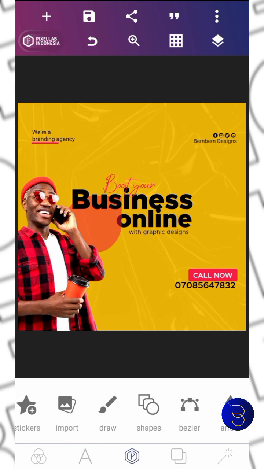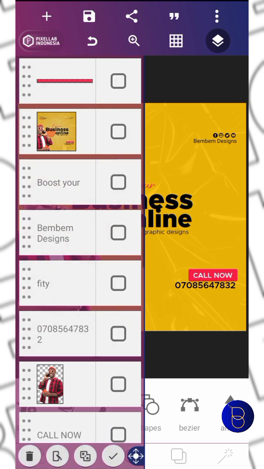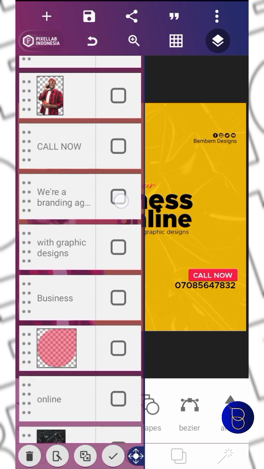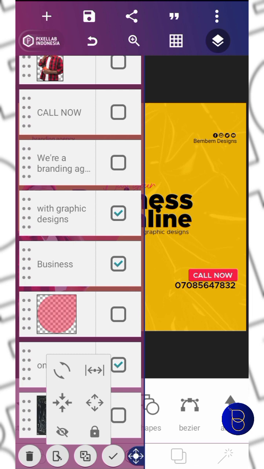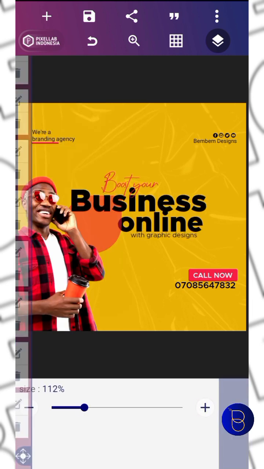When you're done, you just go through and see what you need to correct. So right now I think I need to enlarge this center text, so I'll just go and select all of them. Boost your business online with graphic design, then you click here, click on size and make them bigger together, but you can still do them one by one, but I prefer to do mine this way.